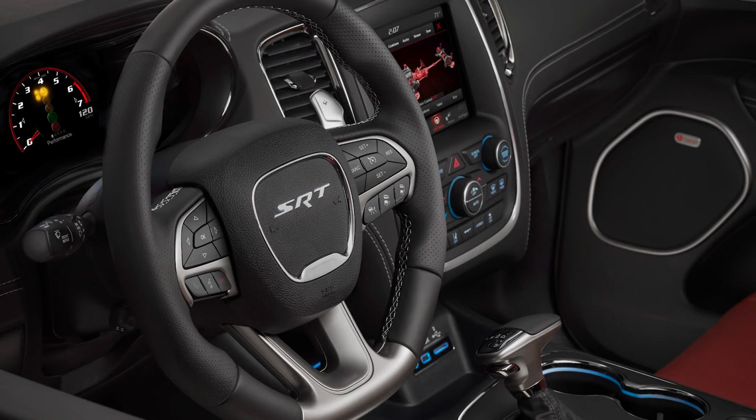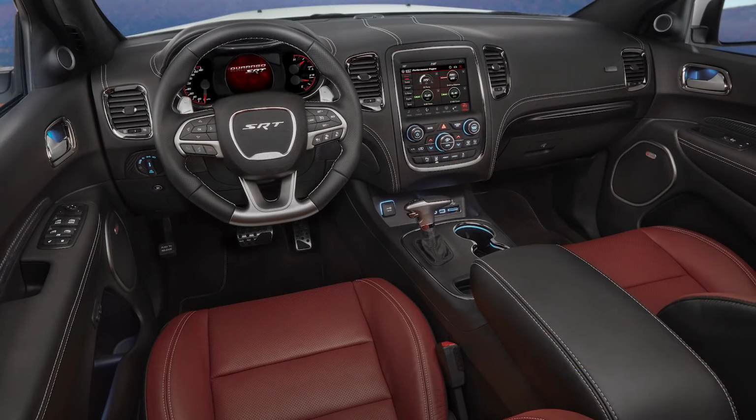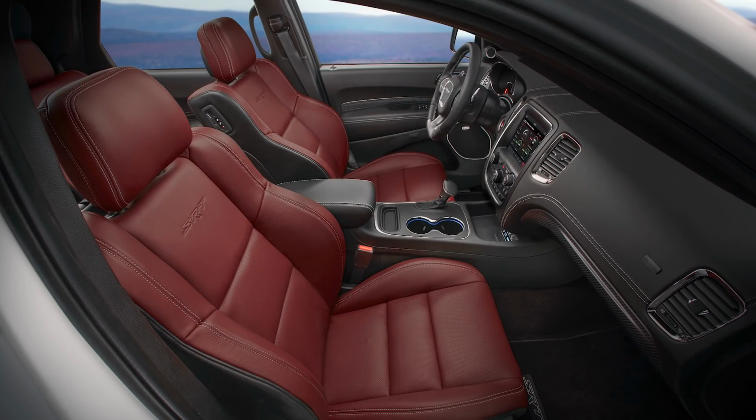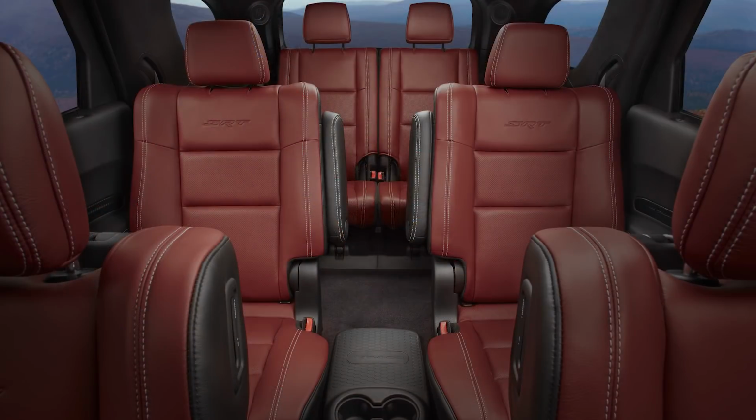The interior is fully loaded with a hand-wrapped dashboard, SRT flat-bottom steering wheel with paddle shifters, premium velour floor mats with SRT logos, and the headliner and A-pillars are wrapped in Dynamica suede. The seats are heated and ventilated, finished in Napa leather and suede, with silver-stitched embossed SRT logos. For the first time in a Durango, demonic red Performance Laguna leather was also available.